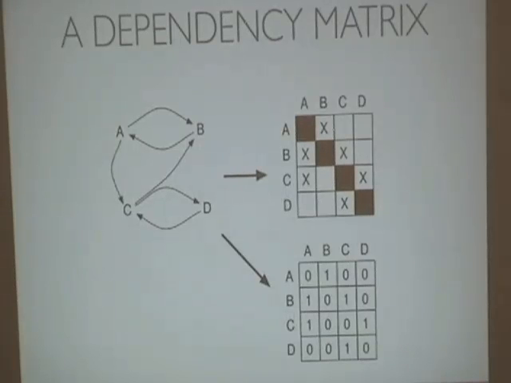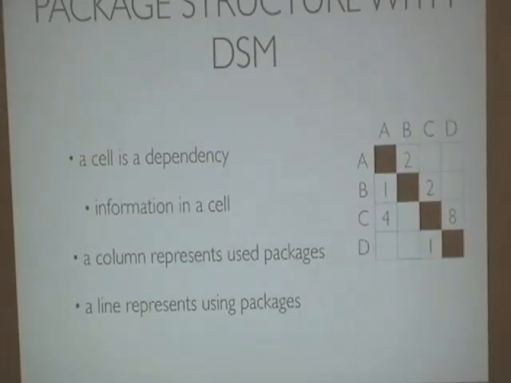Now, how can we make dependency matrix? So here we have a dependency between C and D, in the DSM, at the column C and the row B, we make a cross. Or if we want the adjacency matrix, we make a 1, the number 1. We can do this with weighted number. We can see this after. So, DSM is each cell in the DSM represents a dependency. If there is number in a DSM, there is a dependency. If there is no number of 0, there is no dependency.